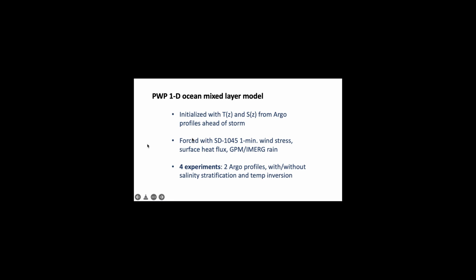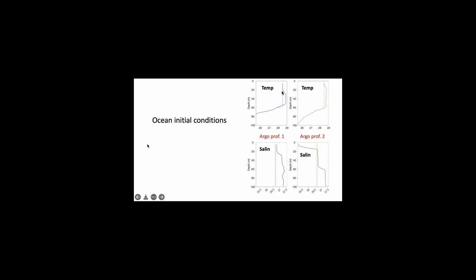And so how did forecast models get this subsurface ocean impact? We looked at HWRF and RTOFS. The green is the sail drone SST, and we can see it increasing as the winds increase. The winds are in gray. The models actually show a pretty significant decrease in SST instead of an increase. And why is this? It's because they did not have the salinity stratification.